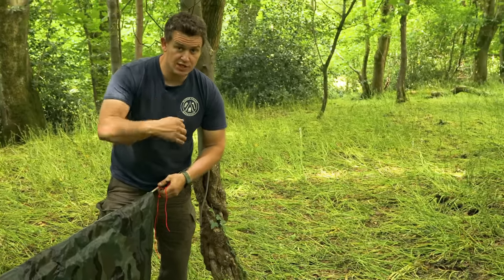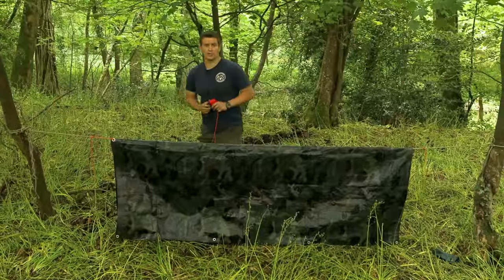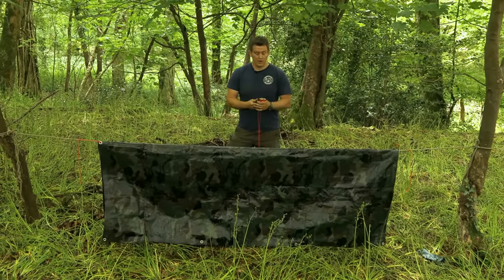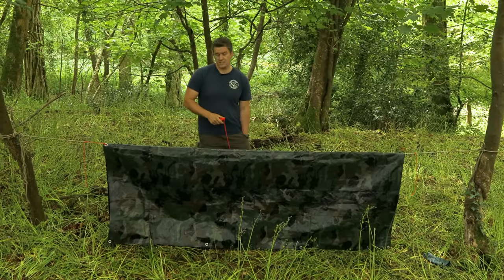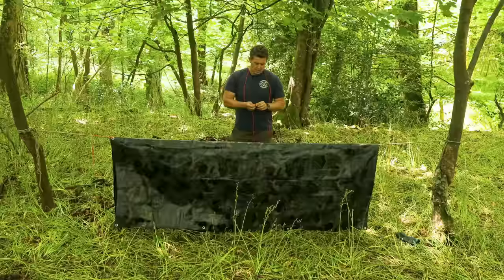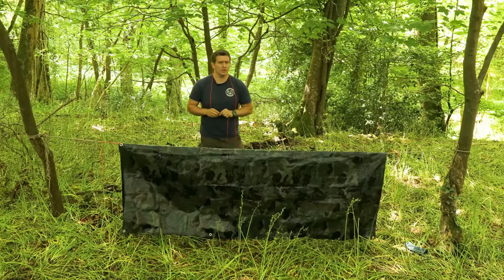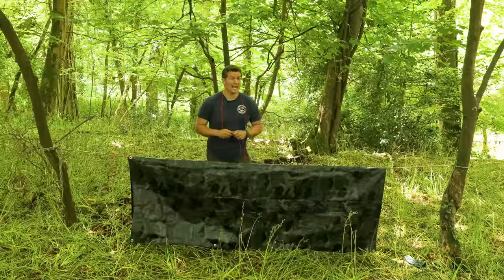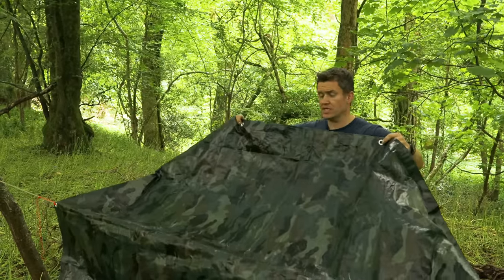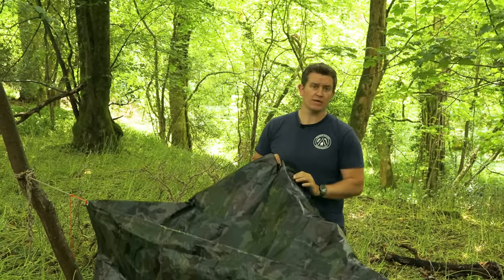Bungies are a good alternative because they're cheap, easy, and they allow a saving of time. I'm going to cut two bits of paracord to tension out the middle, then go with the corners last. Bearing in mind this is a super cheap and cheerful item, it's not actually looking too bad, and the coloration is blending pretty well with its surroundings. One issue: due to its very unorthodox size, it doesn't naturally allow those well-known, time-tested, calculated tie-down fixing points — and I've just noticed there's no fixing point right in the middle.